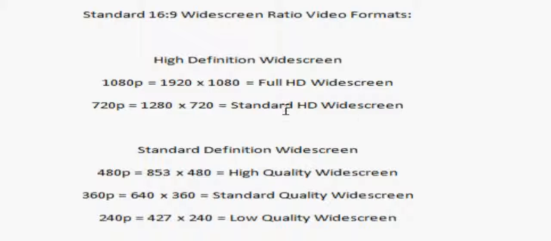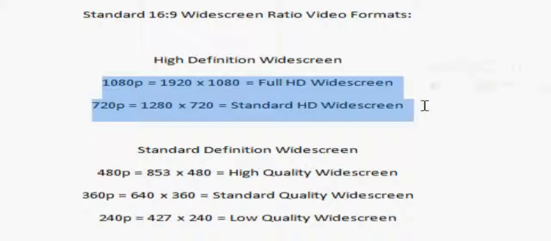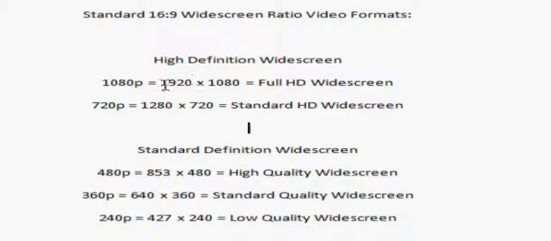Full HD, which is what you'll see right here, is 1920 by 1080. That's full HD widescreen. 720p is standard HD widescreen. It's a lower resolution, but still considered HD at 1280 pixels by 720, basically. And that basically continues down the list. I'll put a little aspect ratio calculator into the video description so you can check it out a little later.